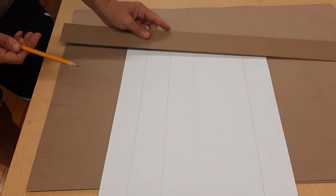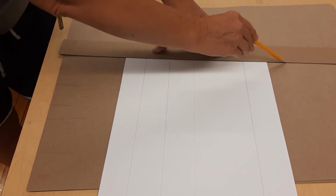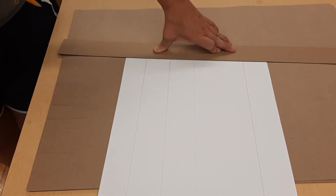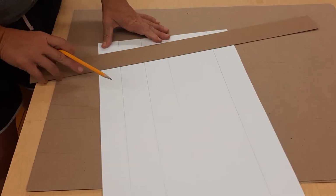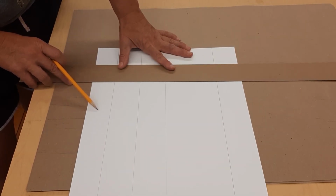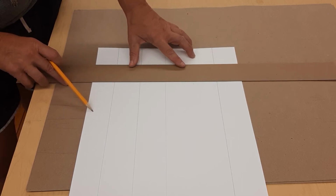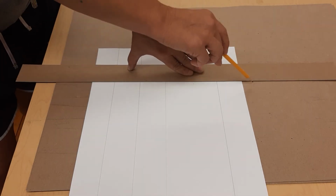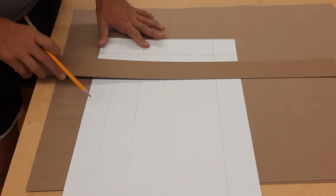So a lot of times people make the mistake of they draw their line nice and light like they're supposed to, and then they panic because they can't see it, and they make a darker one so they can see it before they lift it up, and that's way too dark because you're going to have to erase this, and you don't want to have any ghost images of a grid. So you line up the left side with the previous pencil mark, and on the right side you want to pull. I'm going to show you a couple mistakes that I've seen people do.